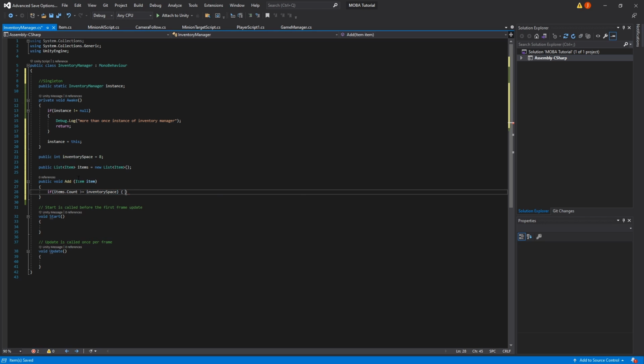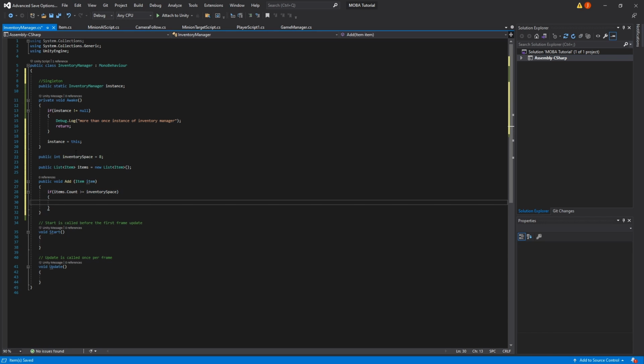Essentially what this if statement is doing is taking our inventory space, seeing how many items are in our inventory list, and making sure that the count hasn't exceeded the inventory space.